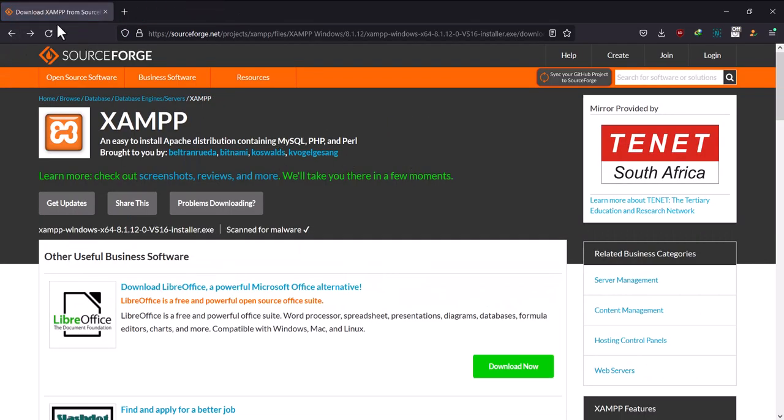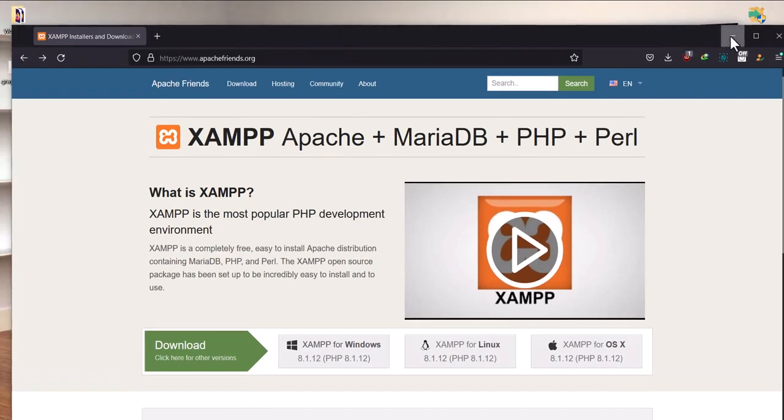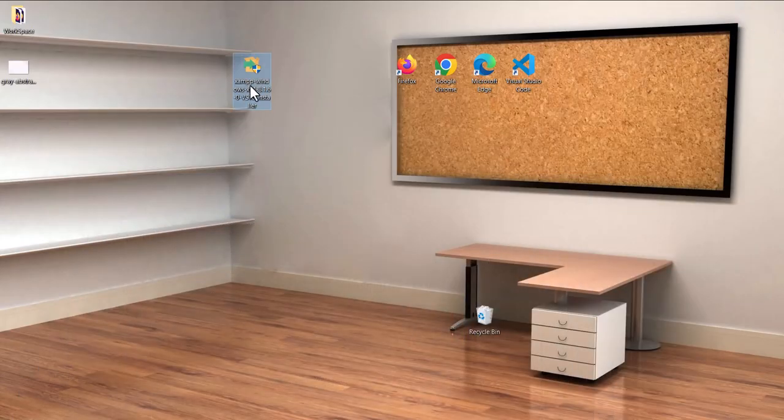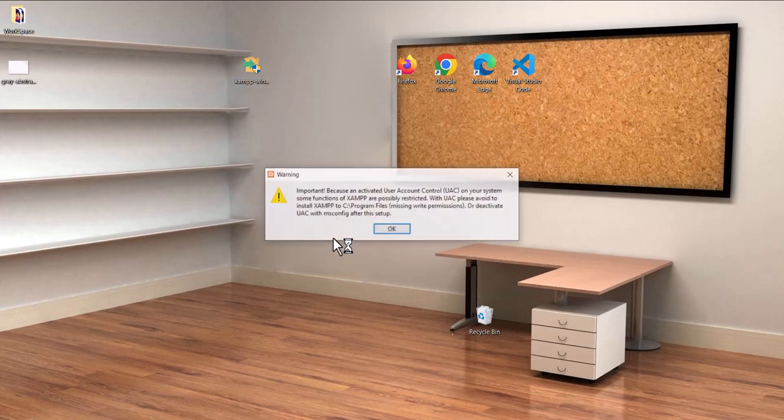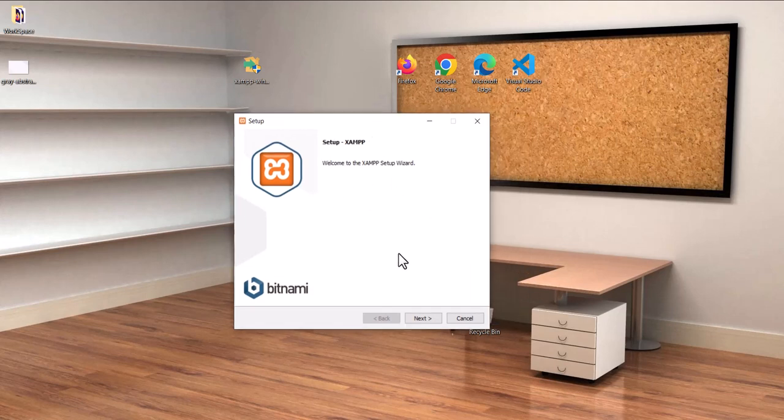Okay, so right after downloading, let's locate our downloaded file, which is here. This is mine, XAMPP Windows installation. So let's go through the installation process. Double click on the downloaded file. And so this is the start of the installation.